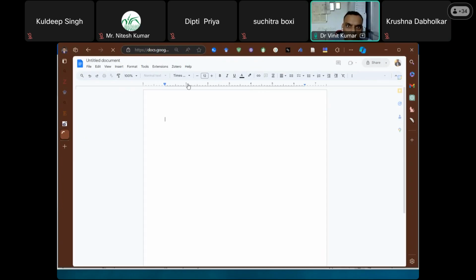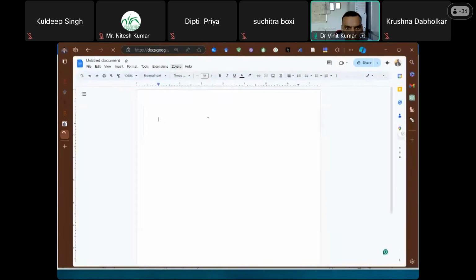Just click on this and let it load. Everything is available here also: add or edit citation, add bibliography, document preferences, switch. This even helps multiple people work together, where one person's citations will be managed by that person only. So that also you can do. There is integration for Google Docs also.